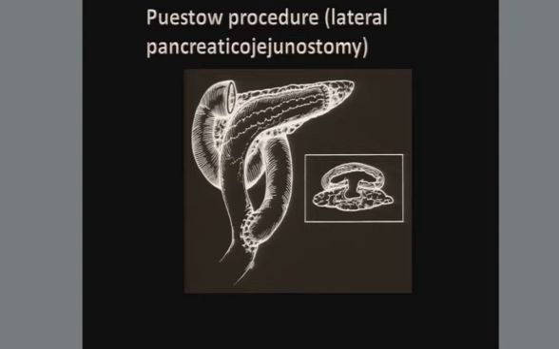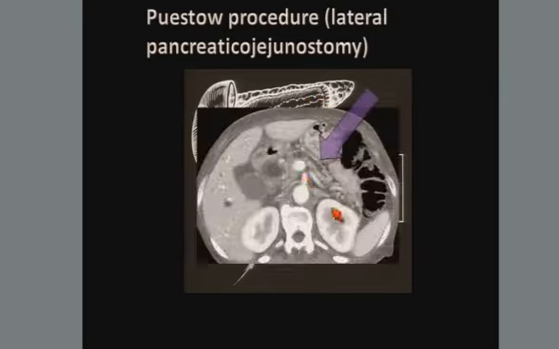This now brings me to the pancreas drainage procedures. The classic one is the so-called Puestow procedure, or the lateral pancreaticojejunostomy. Here, the patient has a chronically dilated pancreatic duct, usually with multiple strictures, a so-called chain of lakes appearance, and may have stones in the pancreatic duct. A loop of jejunum has a longitudinal transection within it that is laid over the pancreatic duct in a fashion such as this.